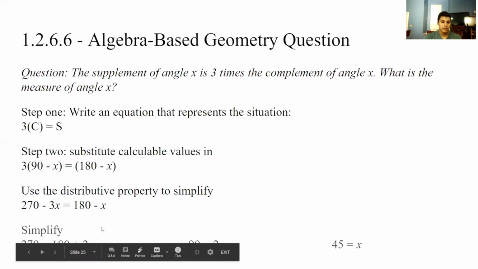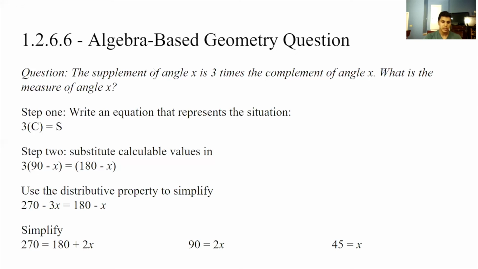And then the next step is just to simplify the equation using the equation equality rules that we already knew about. I didn't actually write out the exact steps here, but I'll show you what I'm doing. So the first thing that I do is I want to make sure that I have all the variables on one side and all the constants on the other. In this case, I chose the right-hand side to put my variable on. So since I have minus 3x on the left-hand side, I want to get rid of that. I want to make it so it just has 270 on the left side because I want all my variables to be on the right-hand side. I don't want any of them to be on the left.